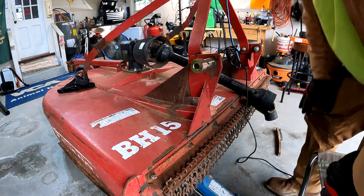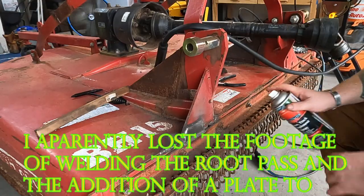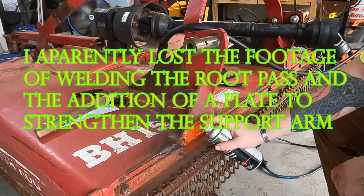Now I gotta get the welder set up. Cover up your fresh metal, because everything that you just ground will just rust. Doesn't matter what color you paint it.